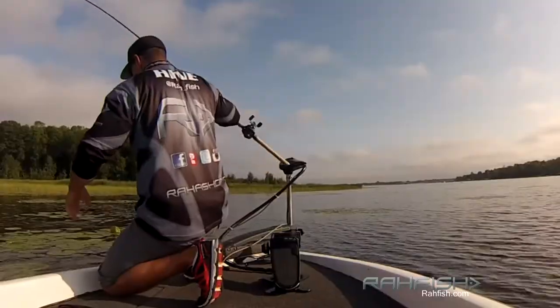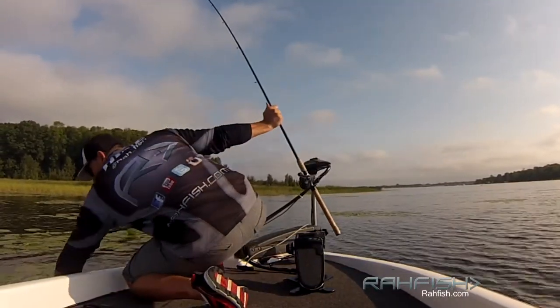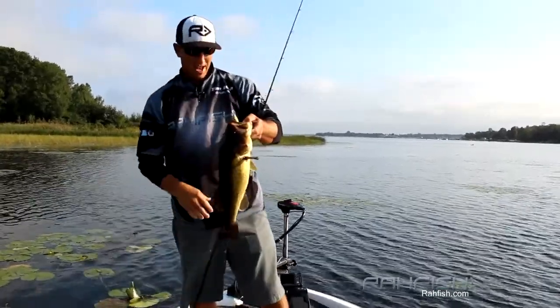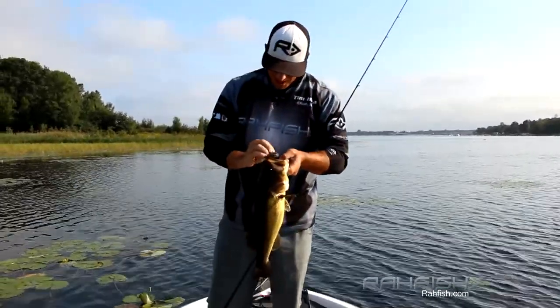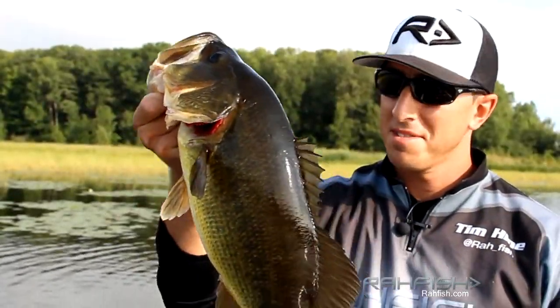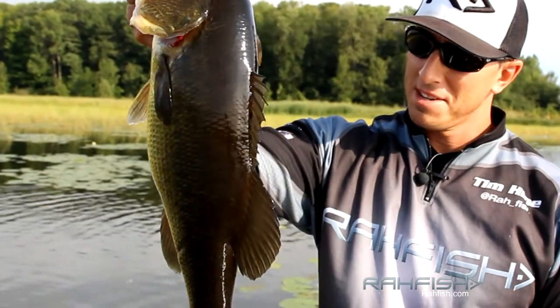That's a better size. Got him barely hooked. Oh, that's a good fish. Whew, that is a good fish. I knew it was a matter of time. That's a good bucket right there.